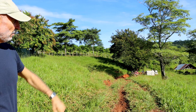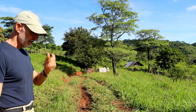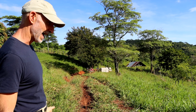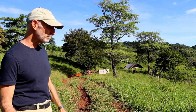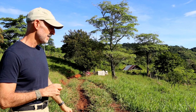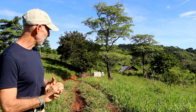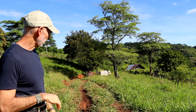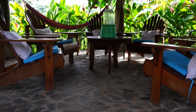But here we have what we call a rancho. It's a simple structure with a roof and some posts. It was used by the people that owned this land before. They had cattle here, and they would use that for various reasons. We've got some things stored in there. You've got a beautiful view from there, as you'll see when we get there. What we're going to do is rebuild it because it's pretty rickety. The posts are old, it's falling apart, and it's too low. So we're going to take it down eventually, and we'll rebuild a smaller structure there where people can sit.